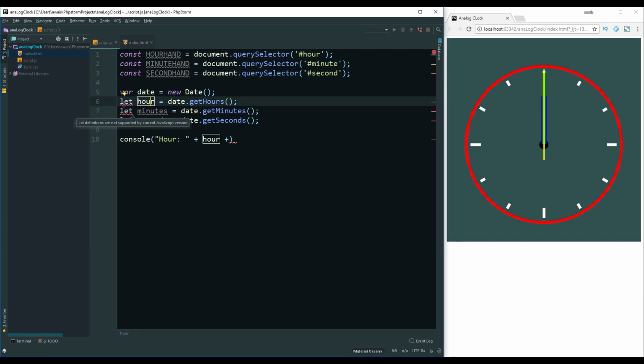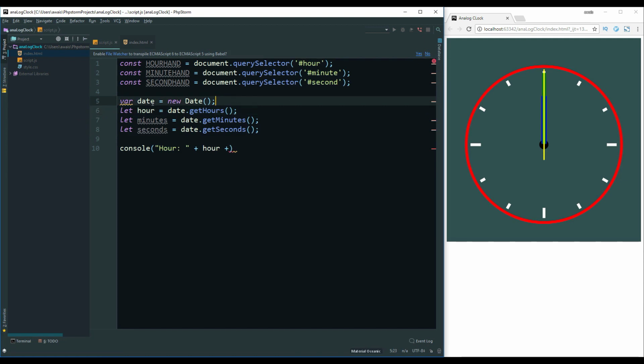Now you see this red line, it's basically saying to convert the JS version to ECMAScript 6, because we're using ECMAScript 6. So that's why it's saying that, okay, if you want to use ECMAScript 6, it's going to cause an error.